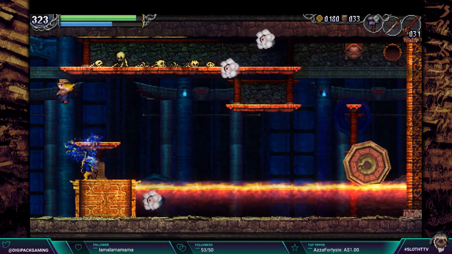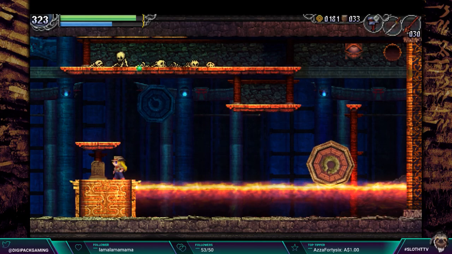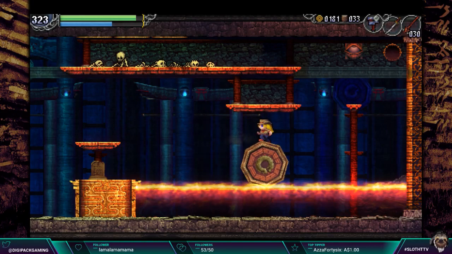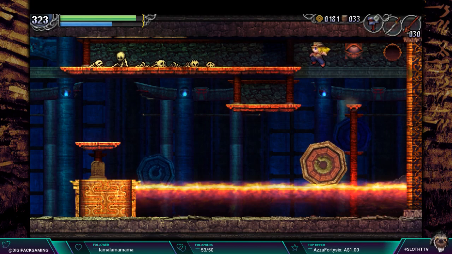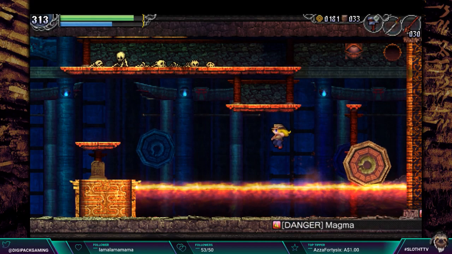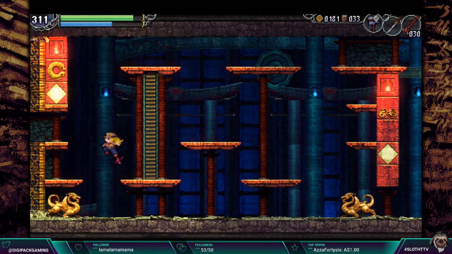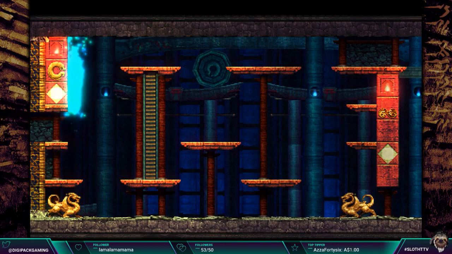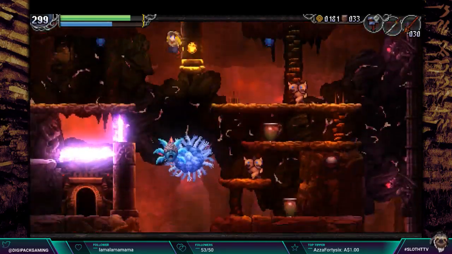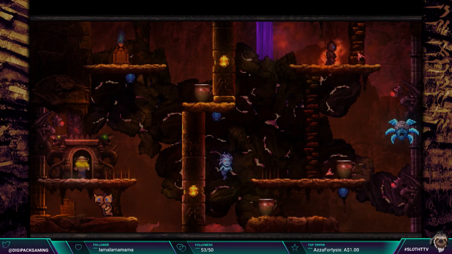See, this is death. I don't want death right now. Just giving this area a thorough exploration, or the whole of the shrine. Eternal Prison of Gloom. Oh, okay. Well, if you say so, I guess that's where I'm going. There's still this... What's the deal with the green light here, by the way? What does that mean?